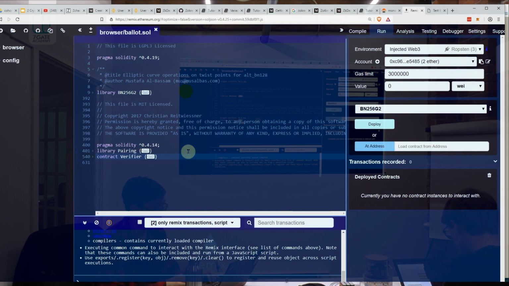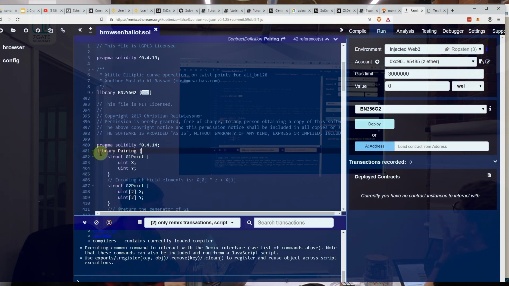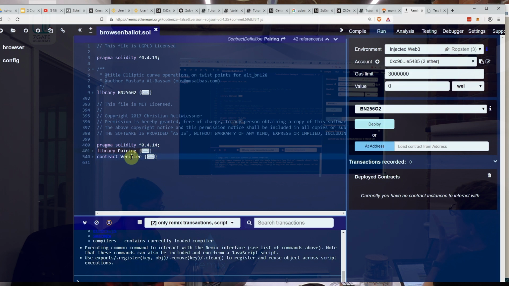Yeah, so if you fold all the functions, the file that got spat out by ZoKrates actually contains two libraries. BN256G2 is an elliptic curve operations library, and then there's another pairings library which is also for doing your proofs, and then this last one is the verifier.